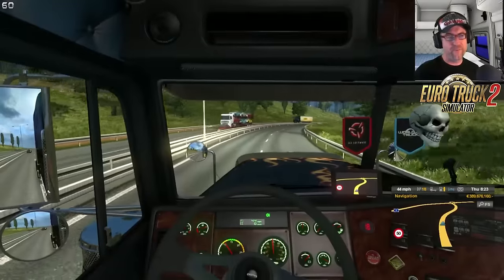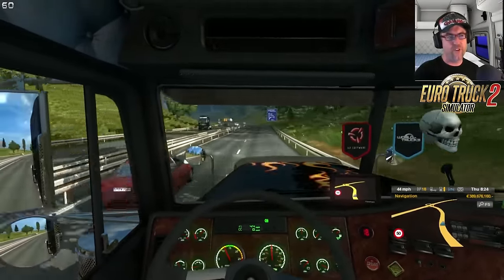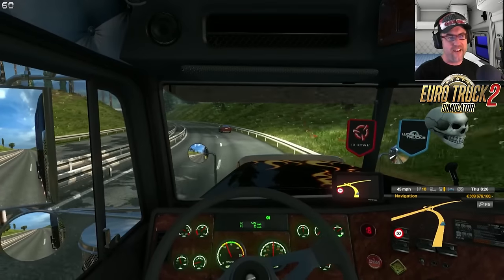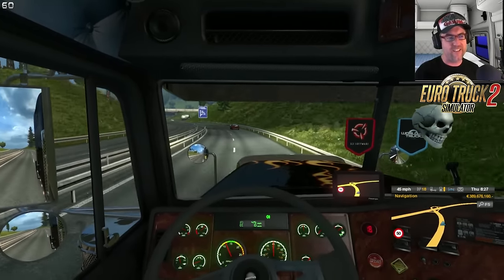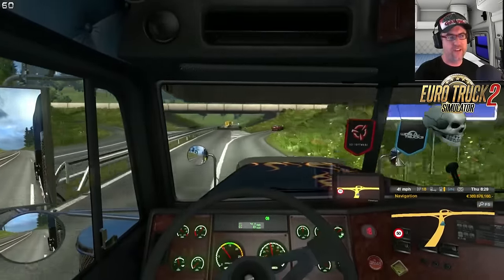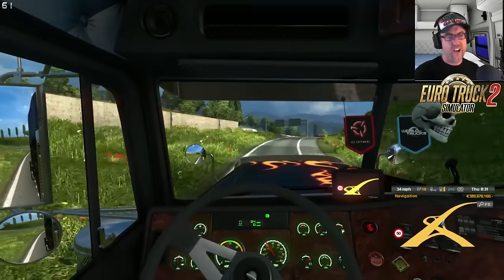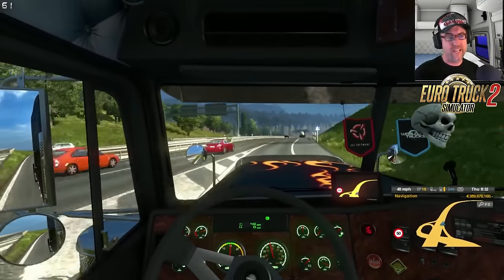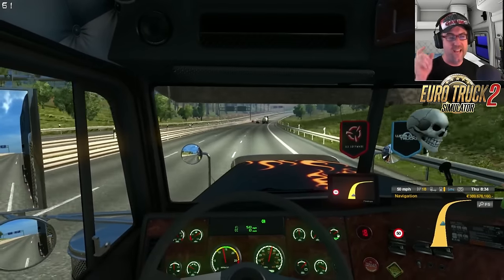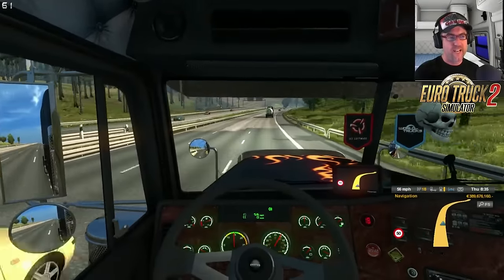But guys, it's not up to me to have the truck in the weekly drive. It is up to you. If you would like to see this truck in the weekly drive, then you know what to do. Head on down to the comments section below and put yes for yes, I'd like to see this in the weekly drive, or no for no, I would not like to see this in the weekly drive. It's up to you, guys. So get down there and vote. And if you haven't voted yet for any of the trucks, I suggest you do. There's three that we had a look at this week, and make your choice, guys, because your vote counts, and it's up to you which one goes in the weekly drive. Wow, this is fun.